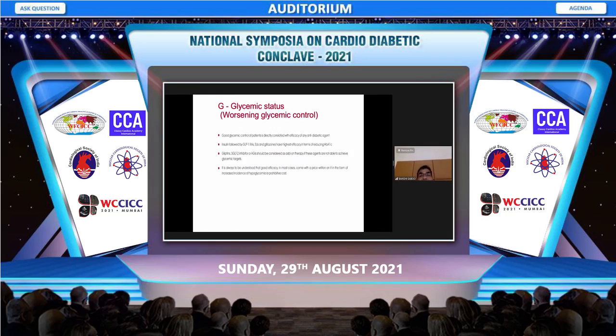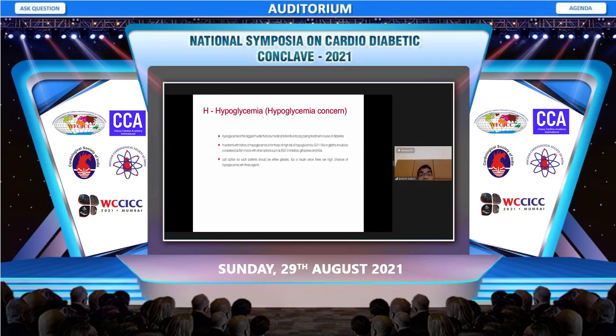As Dr. Rai was talking, even in the US, less than a quarter of patients are actually achieving comprehensive control in diabetes. I'm sure in India the situation is the same. So we should know the glycemic status, the overall glycemic load of the patient, what the A1C is, what the fasting is, and what the postprandial is. And if we can see the glycemic variability, the dose of the medication or the further escalation of therapy should be decided by all those things in the glycemic status also.